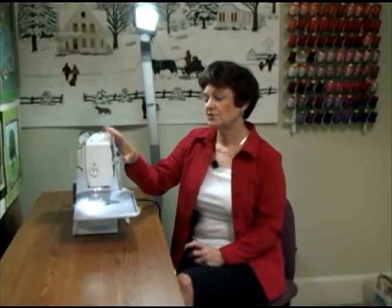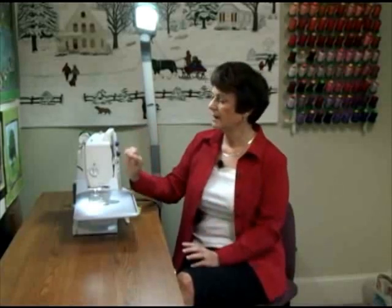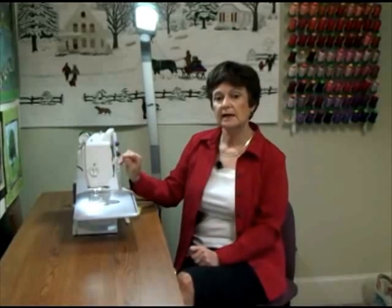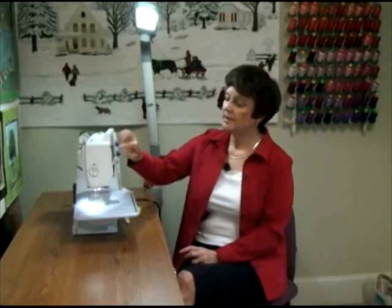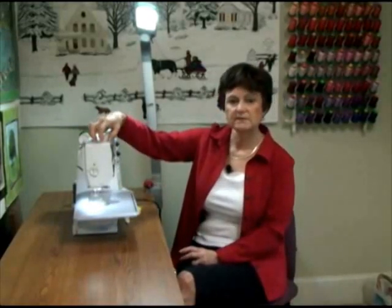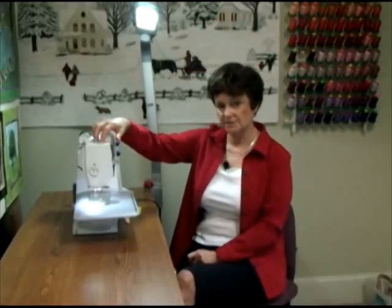Now, on your machine, it's going to vary probably from where I adjust my tension. On mine, I'm going to come here on my screen, and I'm going to adjust it here. There are other machines that will have a large panel on screen right here. You'll go in through there, and you'll change your tension. Some will have a dial right here. Some will have a dial on the top. So you'll have to look at your service manual if you're not sure where to change your top tension.